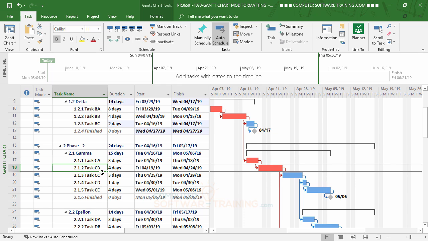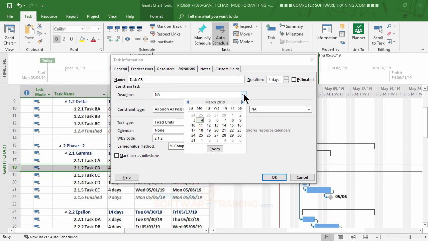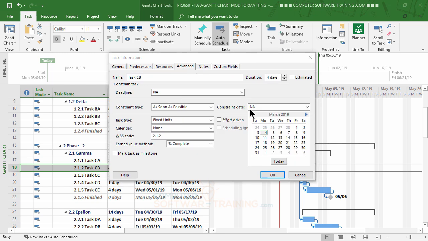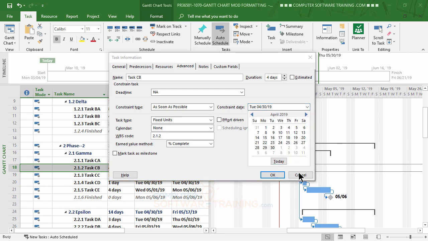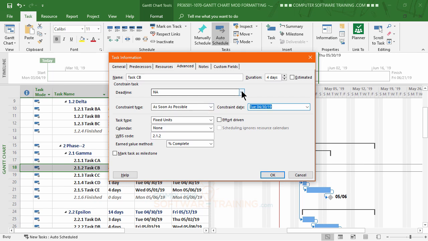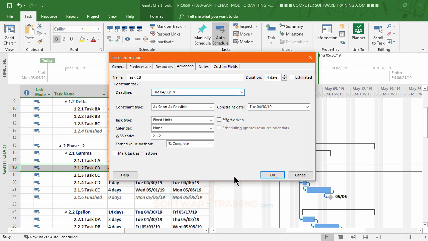So what we'll do is we point anywhere on the task and double click it, all right? And up here in the advanced tab, we have something called deadline. We're going to type in that deadline, which will be, let's say, April 30th. So we're going to bring this up there, and there's April 30th, okay? Oh, I'm in the wrong one. I did the wrong one. Sorry. Well, it doesn't matter. So over here, April 30th, right there. Okay, I'm going to get rid of that. So we go ahead and hit OK.